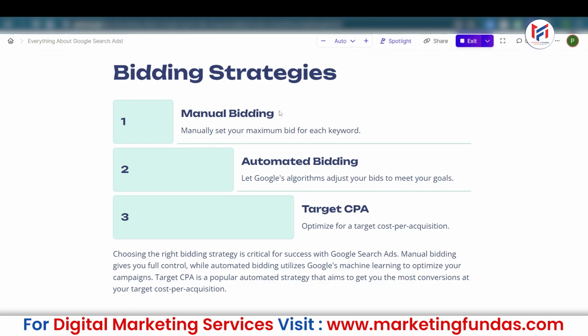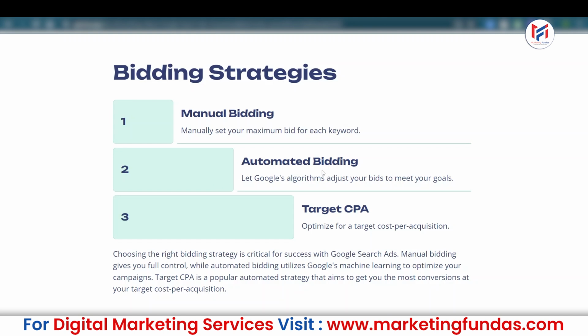That is the issue with manual bidding. You have to get to know how much your competitors are paying for that particular keyword, and how you can set competitive bidding for each and every keyword.